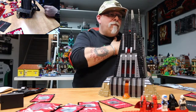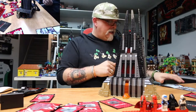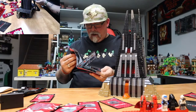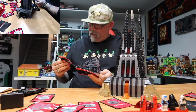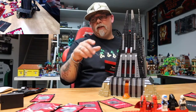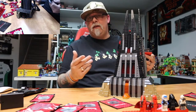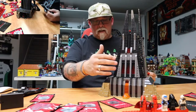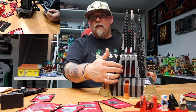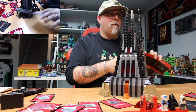There's 3 plugged in. I don't know where the battery box goes yet. I think it kind of sits behind the castle. It'll sit in the hangar. I'm guessing. Yeah, they actually show it because they show the TIE fighter sitting beside the castle, and then the battery box just to be behind. Because I'm assuming most of the light up stuff, like there are step lights back here that you'll be able to see, but this is probably going to be the cool area where the lights are going to be showing up.